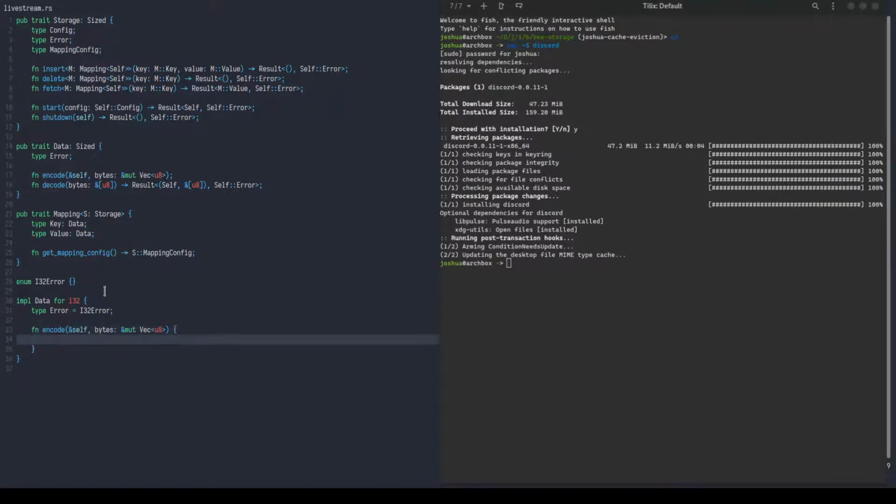Let me backtrack a moment. We're going to want to encode this in an endianness that is consistent across architectures, regardless of the endianness of the architecture. So we can do self.to_le_bytes. So this is little endian bytes, and this is a consistent ordering.